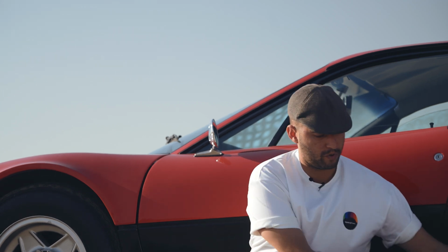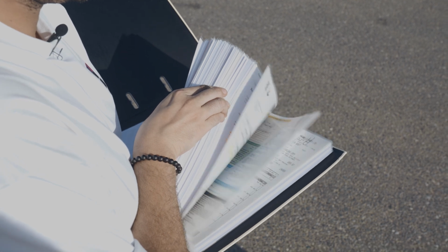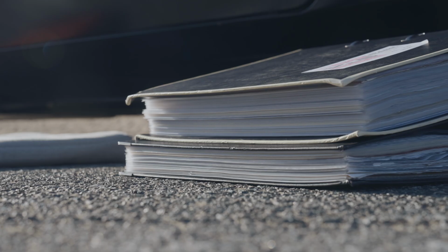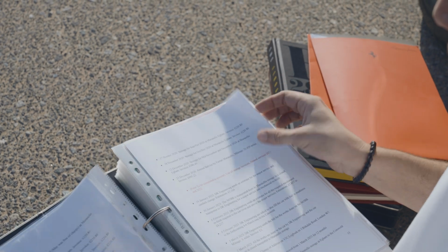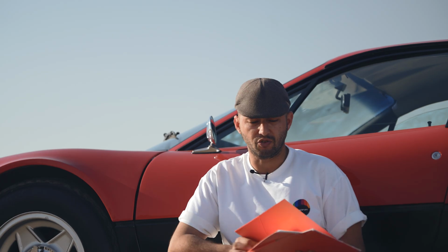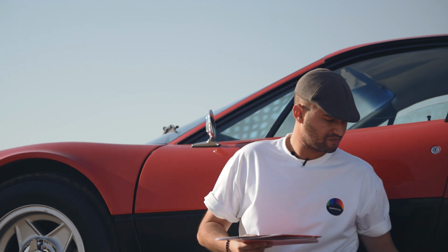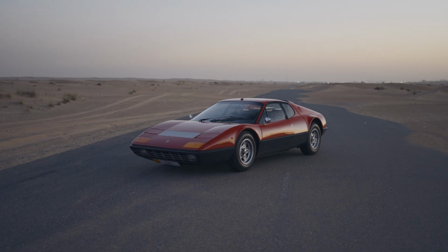And then we get on to volume 1 of the history. Incredible. I mean, every single V5 document that the car came with from the UK, every single spark plug that was replaced, wheel alignment. The papers go all the way back to 1975, and this car was born in 1974. More service history here. And then the other volume, which also contains period photos of the car back when it was in Canada, when it was in Scotland, and when it was in the UK as well.